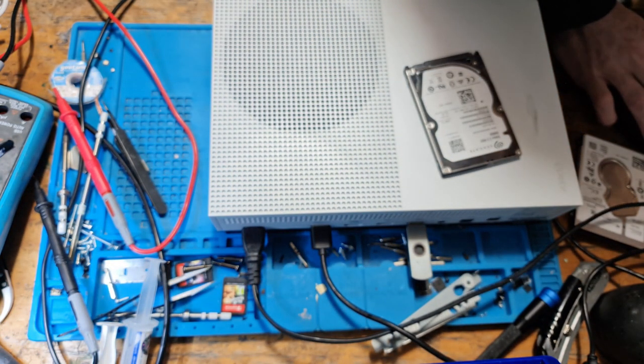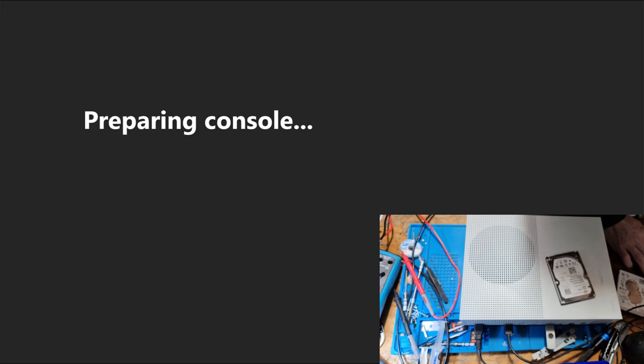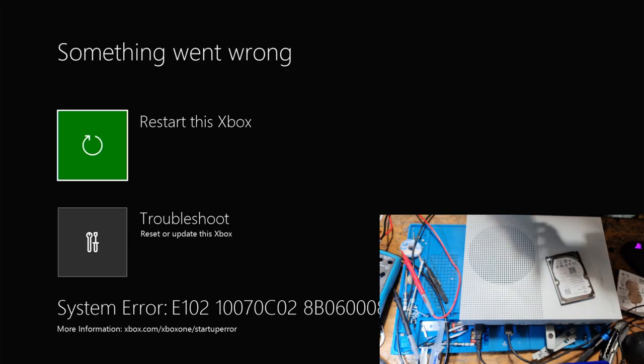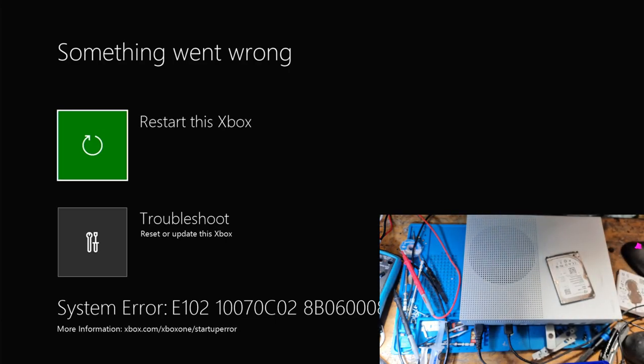So let's switch back over to the capture card now. There we go. And there we go. Preparing console. So someone's pressed the reset button on this. That will throw out an error in a minute. That's fine. There we go, there's the error, E102, as I expected.